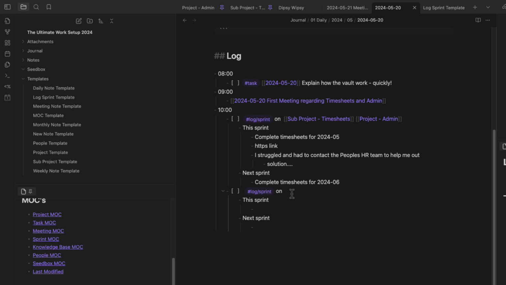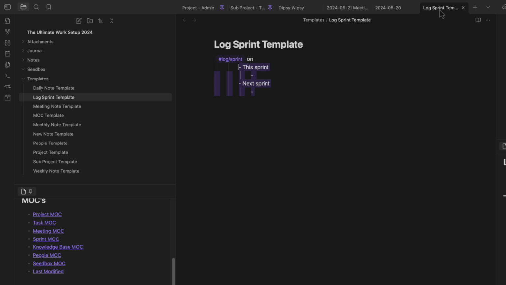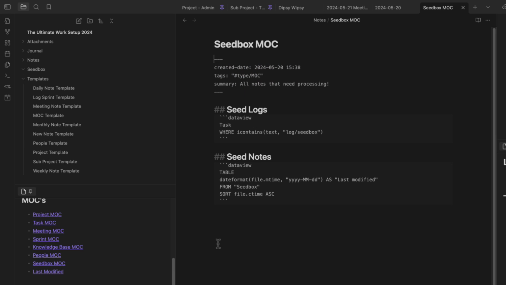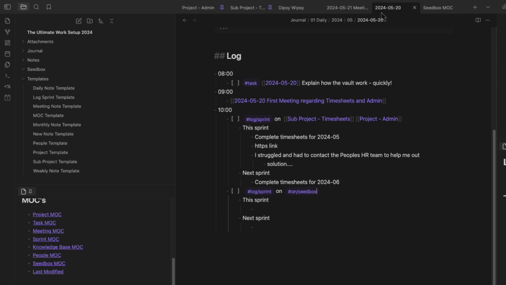And we just fill in on Seedbox. Log Seedbox. The sprint, blah, blah, blah. And you want to fill in this because you don't know what you want to do next.